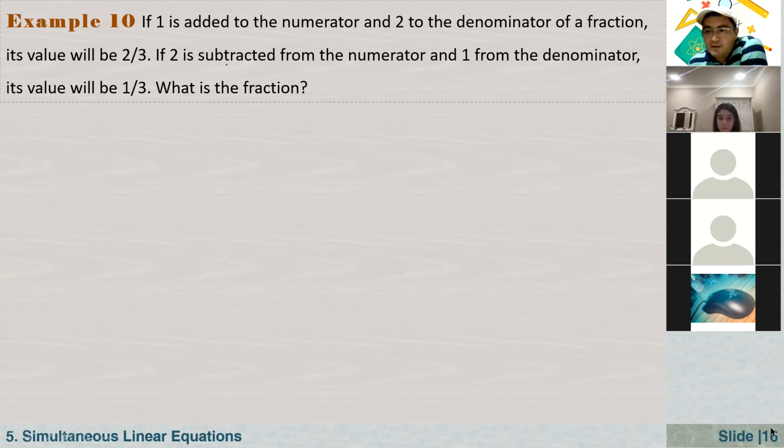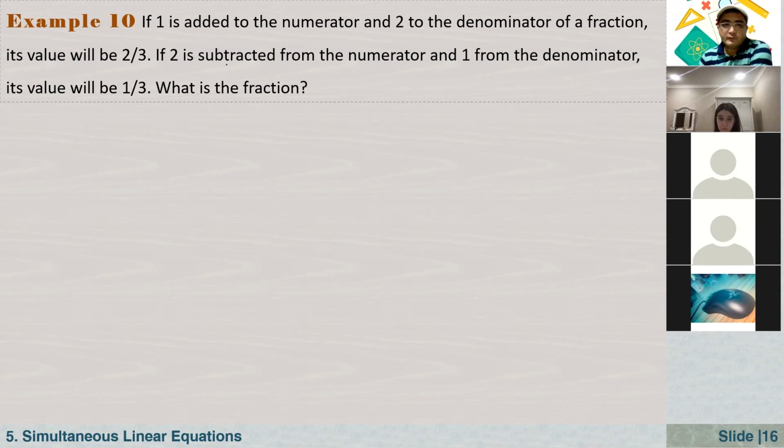Ayan, Jasmine, can I see your answers in the chat box? Ayan. All right. Jasmine, how about your answer? Ayan's answer is 6.5. How about yours? X equals 3 and Y equals 4. Again, different answers. Ayan's answer 6.5 and Jasmine's 3 and 4. How about gentlemen, Murad and Rifa? Do you have any answers? I think I made the equation, but I can't solve it.